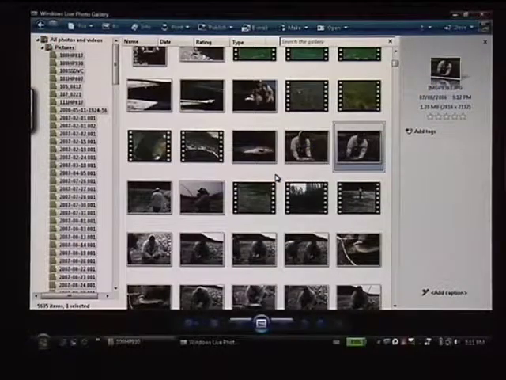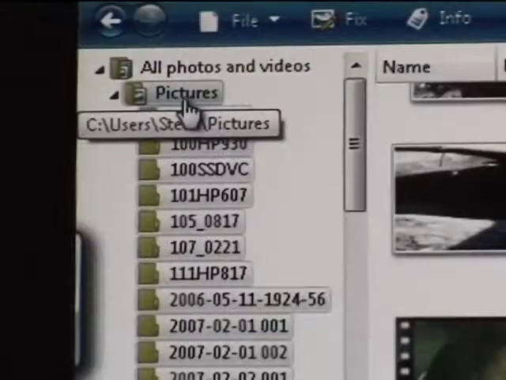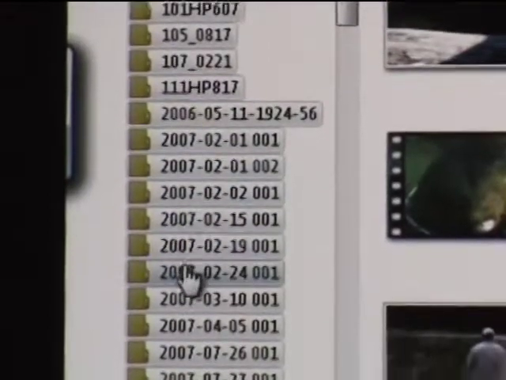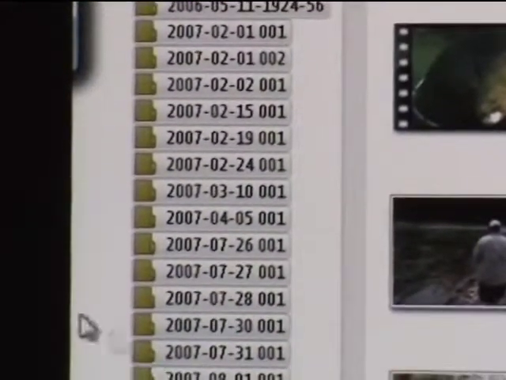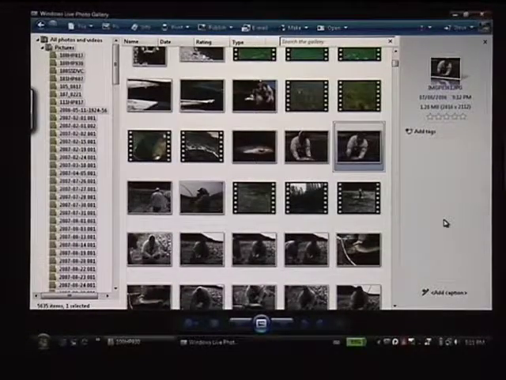Now, this process is the same if you're on a Mac using an application like iPhoto, or if you're on the PC using Windows Live Photo Gallery, which I have open here. Now, right away, we see a difference. I've opened Windows Live Photo Gallery, and down the left-hand side here, we see all those cryptically named folders that I've got in my Pictures folder. But now I can organize all my photos in this gallery. I can see them all laid out, but most importantly, I can start to identify them and label them with tags. See, tags are really the key to us finding photos at a later time.